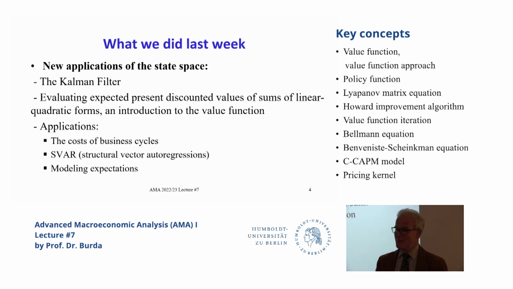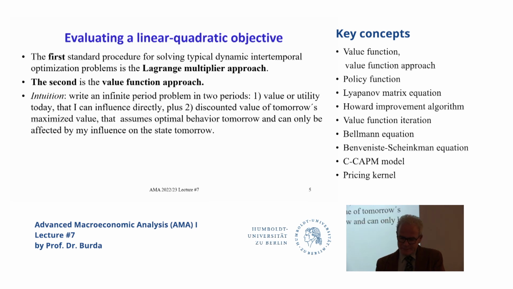So the big debate in macro is: is this the right model to think about inflation, given that inflation is such a problem right now? I mean, we have 10% in Germany, which, for most Germans, is what their grandmothers talked about when they talked about hyperinflation, in their heads anyway. Of course, hyperinflation is much worse, but it's an important thing to think about. That's why the state space is really an important tool for all the things you'll do in the future.